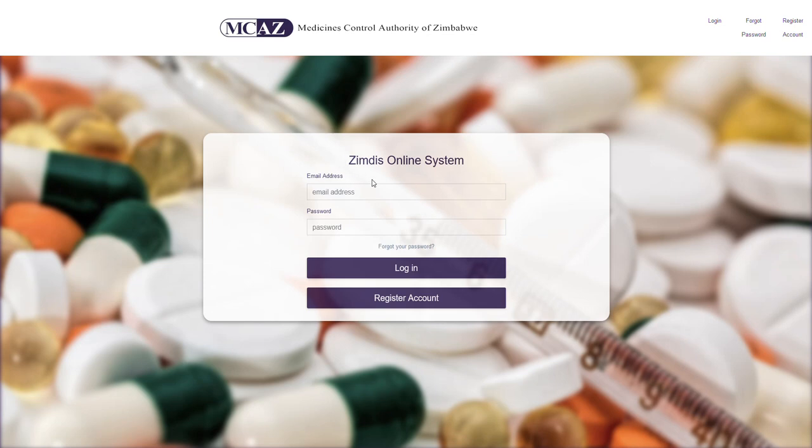So you just navigate to the email field and type in your email. Mine was already saved in my browser. Then type in the password. But if you've forgotten it, you can press forgot password and then reset your password. If you had no account in our online services, you need to click register account to be able to register an account and log in. Once you input your email address and your password, you then log in.